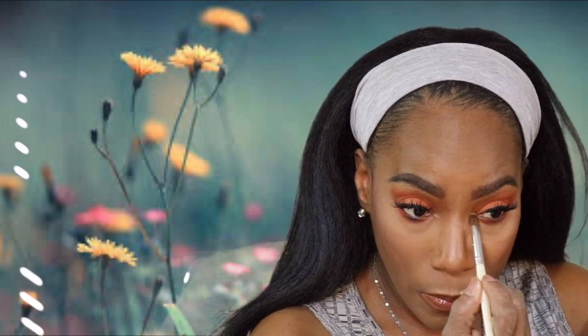All right, you guys, so I came back in here. You know, I realized I didn't put any highlight in my tear duct area. No, nothing there. So we're gonna use Dazzle from the Ruby's palette, just to kind of wake that area up over there. I do like that.